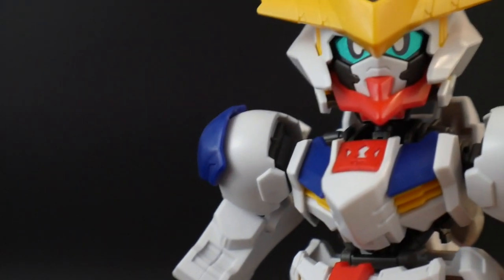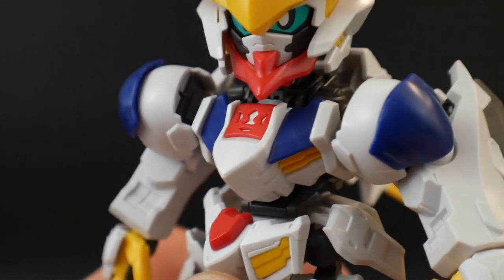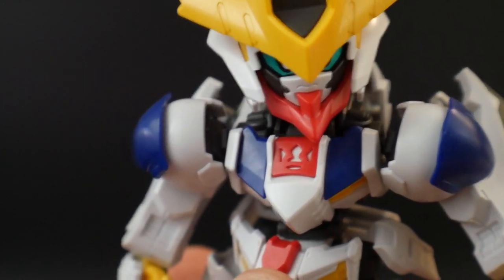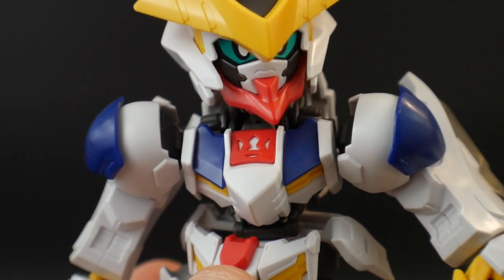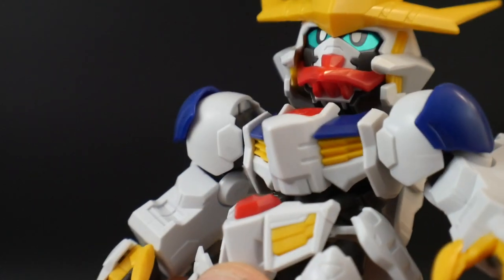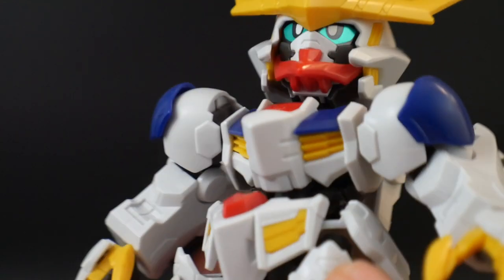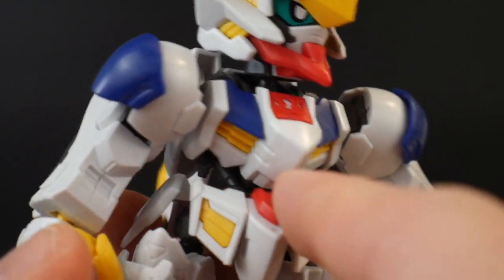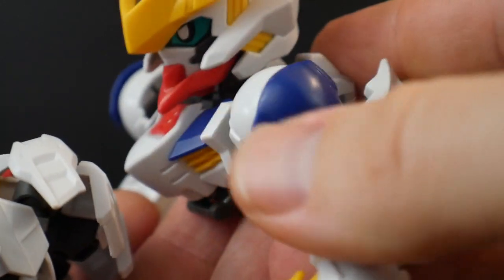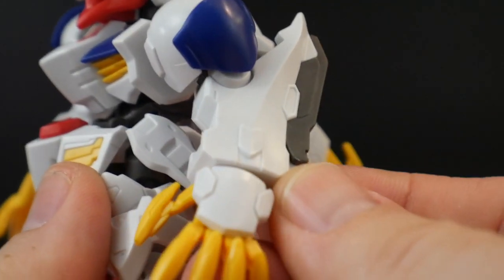I'll display the red eyes a little later, but I do like the cartoony look of the green eyes. For the chest, you're going to have the Tekkenedin symbol etched into that red part — looks good. I'm really happy they went this route instead of making it a sticker. This is the Cross Silhouette line after all. You're going to have the body with some etched-in parts, so if you want to paint a line you could do so. For the torso, you still have the little piston area, great for painting. For the arms, a lot of people are hyped about the yellow hands, and you're going to have some gray in the palm, but the base of the fingers will still need to be painted gray.